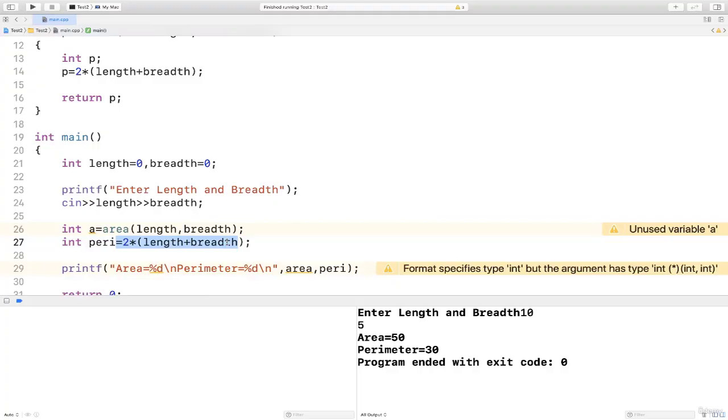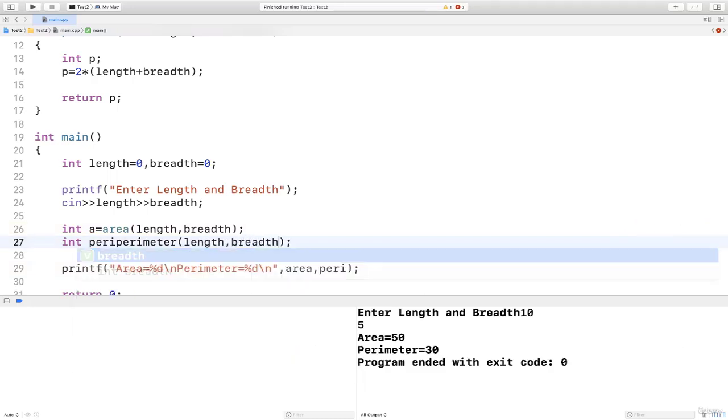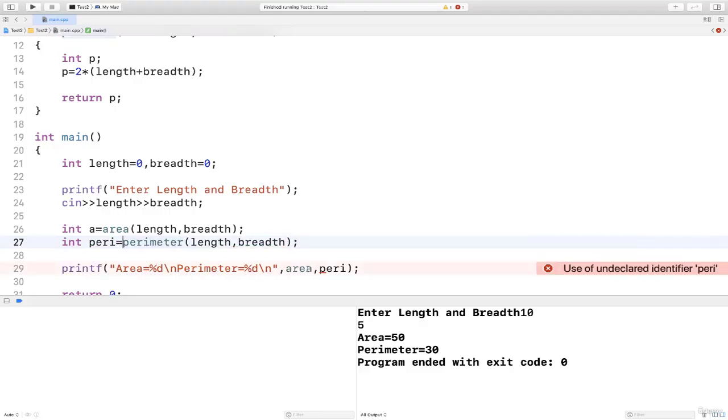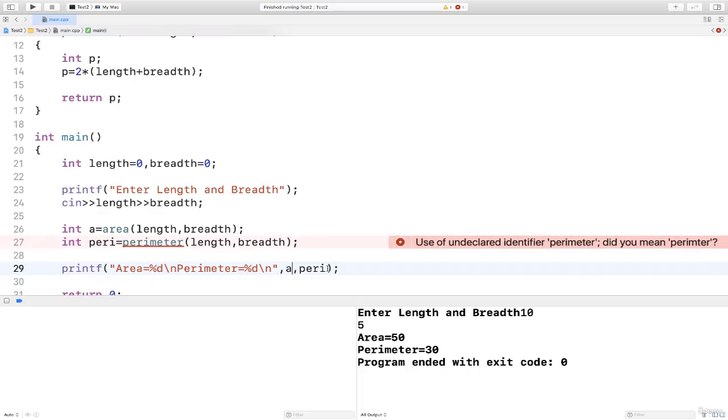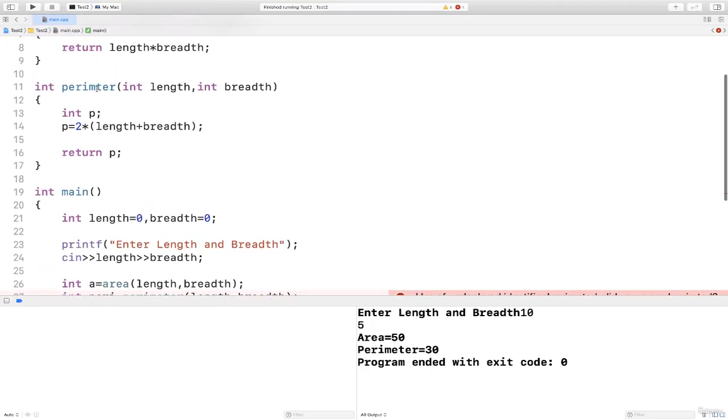Then the main function will not be finding the perimeter by itself, but it will be calling the function perimeter by passing length comma breadth, and here the assignment is missing, assignment is given. Now what should I print here? A for area and peri for perimeter. This is perimeter, it's giving some error. Yeah, this E is missing here, perimeter, yes.